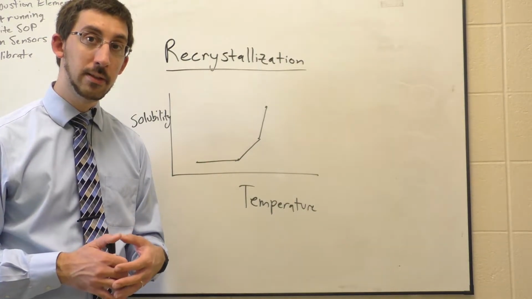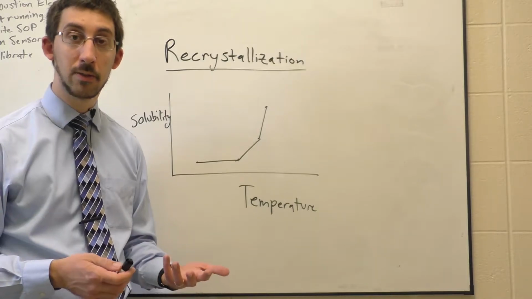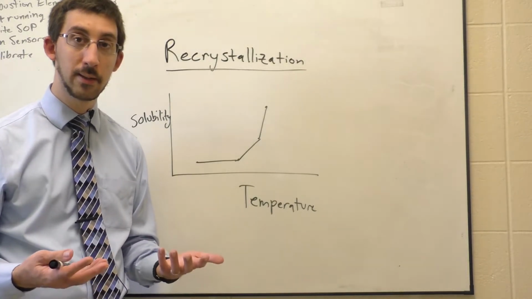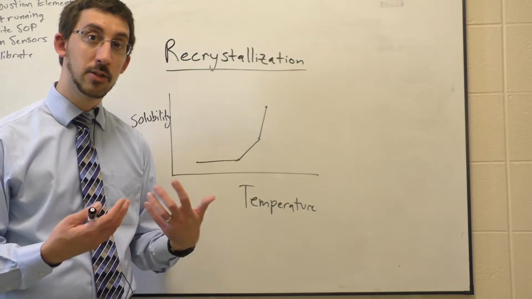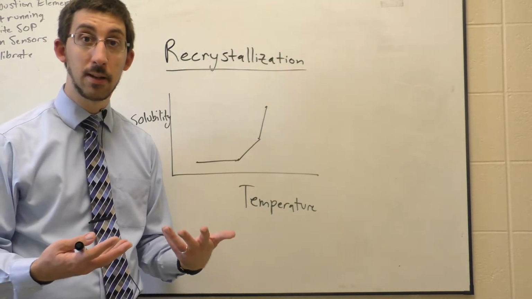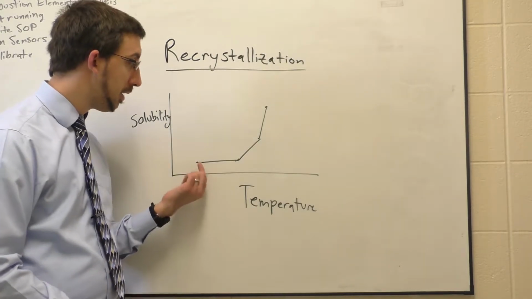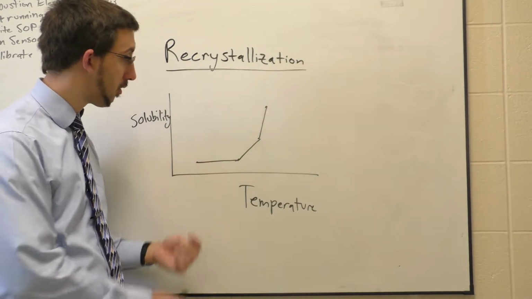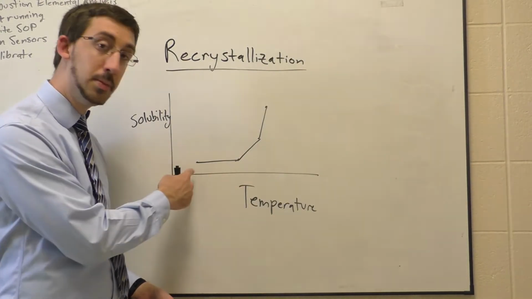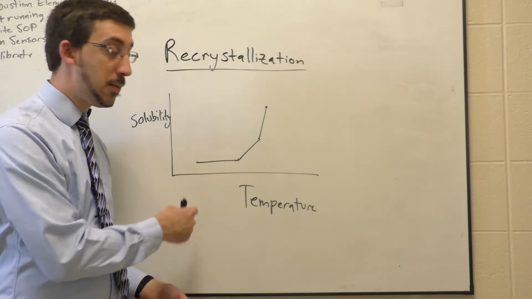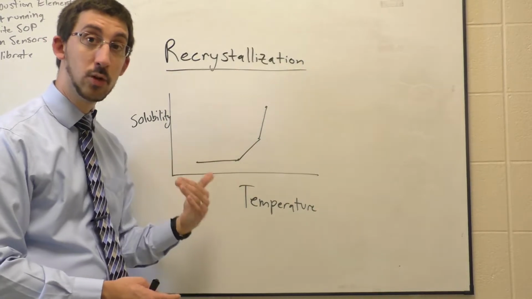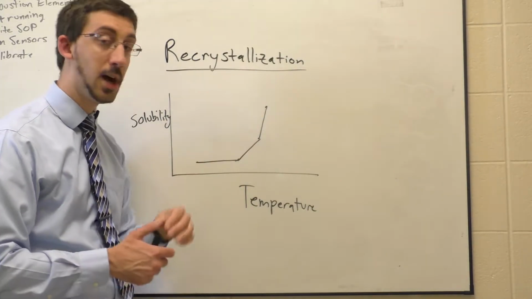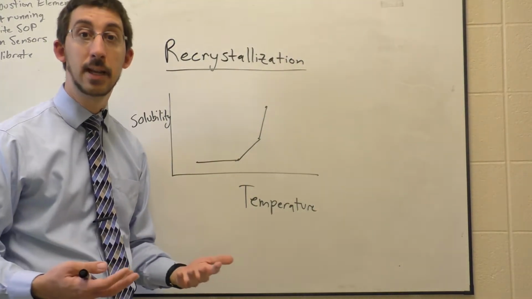So the way that this essentially works for a single solvent recrystallization, which is what we'll be doing in this lab, very straightforward and simple, is we want a solvent that the solid is minimally soluble in at low temperature. So when the temperature is low, the solubility is also low. But then as we increase the temperature, you see an exponential kind of increase in the solubility of the compound at higher or elevated temperature.